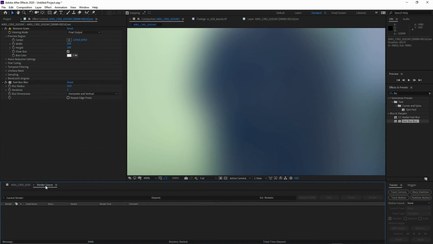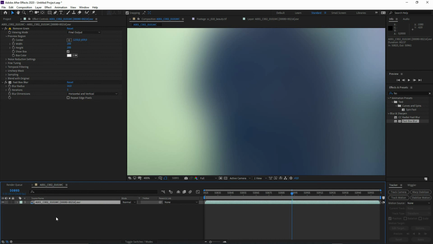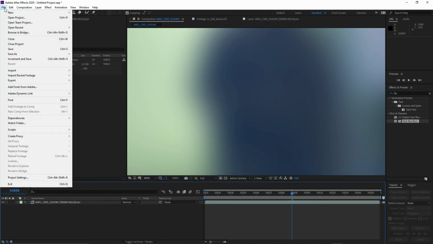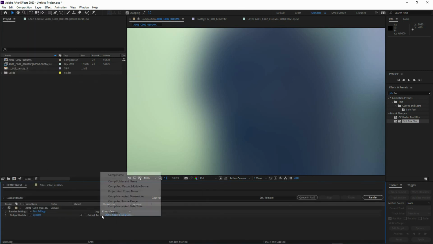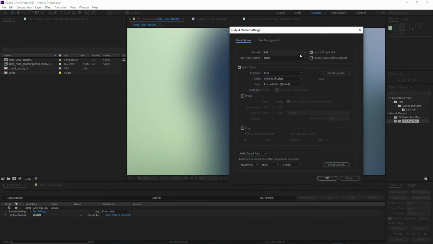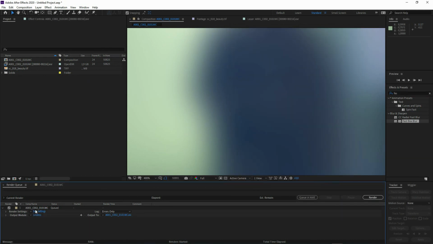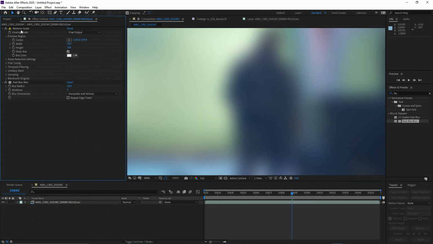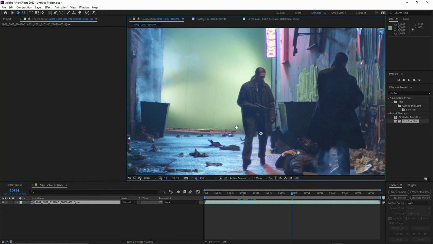Well, what else are you going to need? The render queue is what you will use at the very end. You will render footage inside of it. By selecting the composition, going to File, Export, Add to Render Queue, you will add it to the render queue, and here you can render to different file formats. To change the file format, you can go to the output module here. We will talk about it more at the end of the course as you complete the shot. This is basically everything you have to know for now.